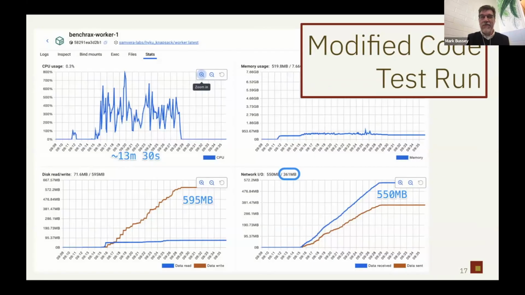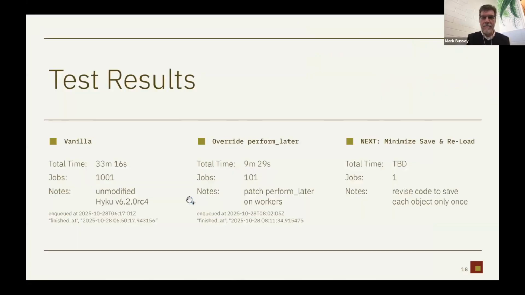With that intervention, we get down to 13 minutes, so about half the time. I've had results that looked even a little faster than this, but normally it's a half to a third of the time, with less disk access. Here are earlier runs of the tests, 33 minutes versus 9 minutes. Lots of other factors can impact this, but it still looks like we're getting a 50% bump just by saying, don't send background jobs into the background if you're already running in the background.